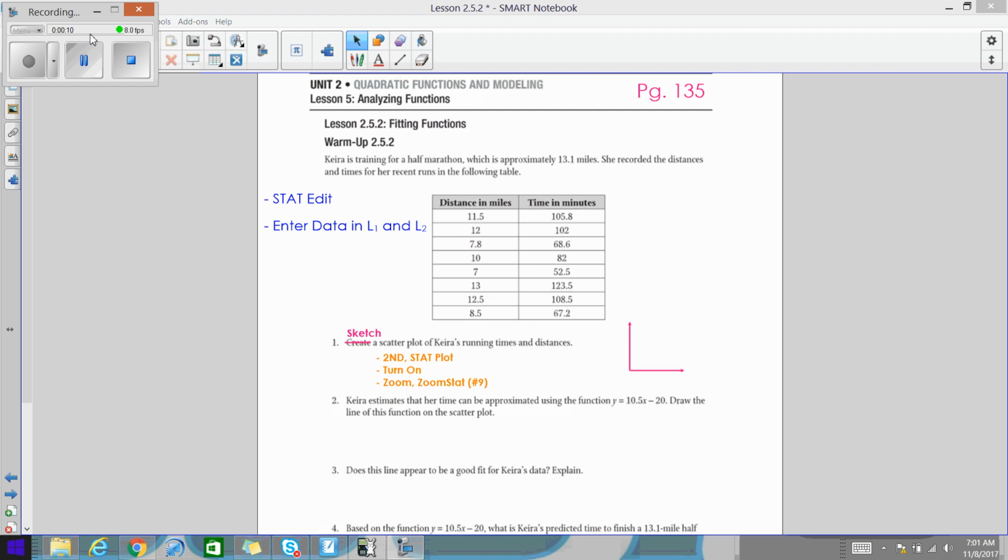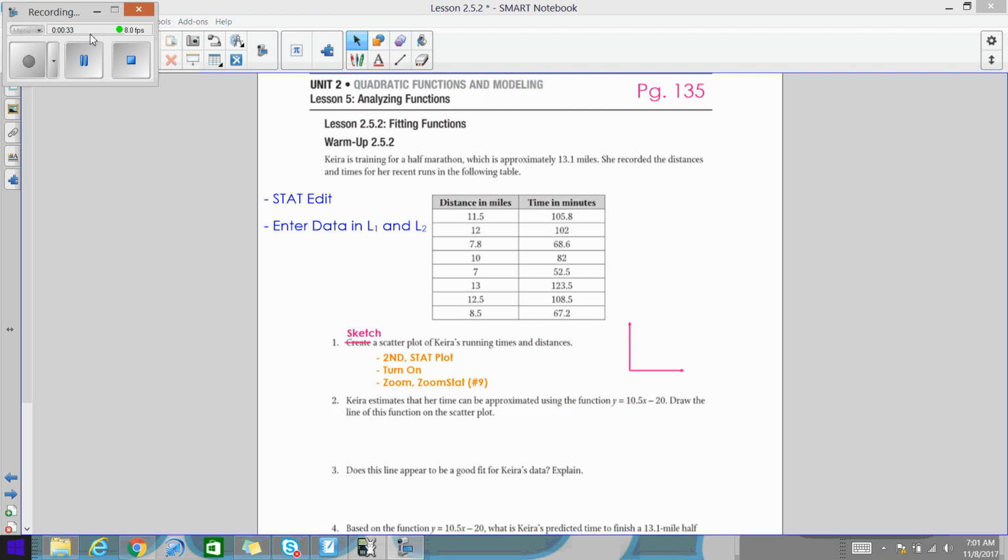The sub should have given you a calculator cheat sheet, kind of how you work through your calculator, so you can look through it tonight on your homework and then possibly as you look back at this lesson. But right now I'm not really going to refer to the calculator cheat sheet, but you're going to want to look at that as you look at the rest of the problem.